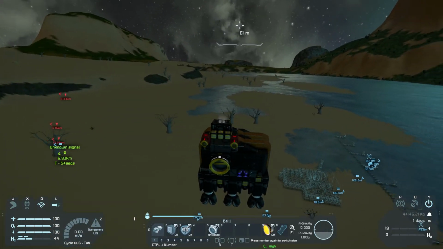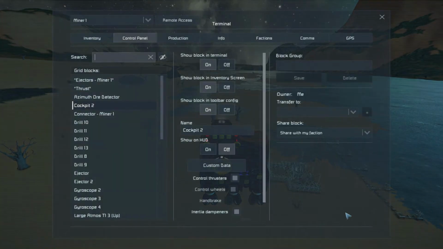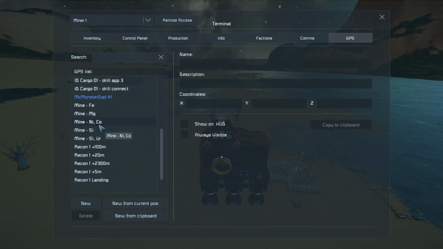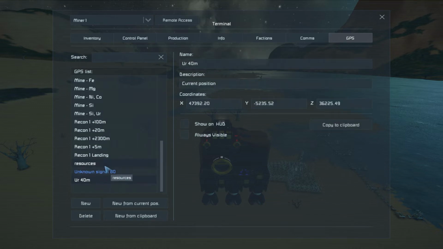Now, uranium. I think it was just over here. Let's go to our GPS. Uranium, uranium, uranium, where are you? Mine uranium. There we are.